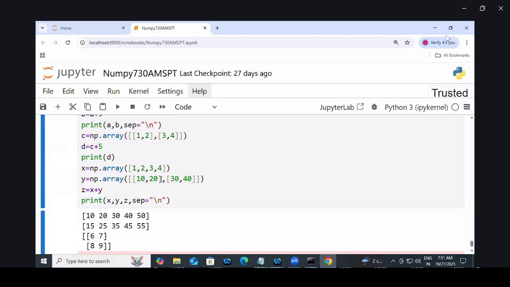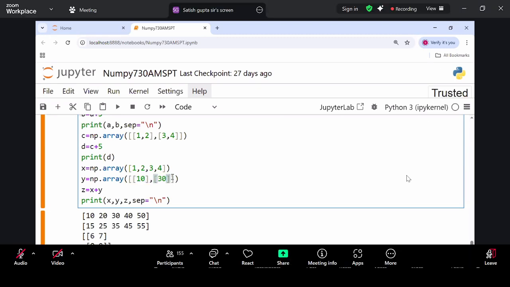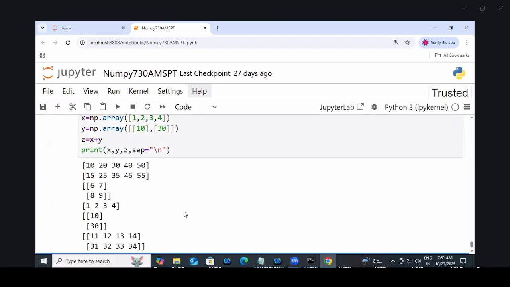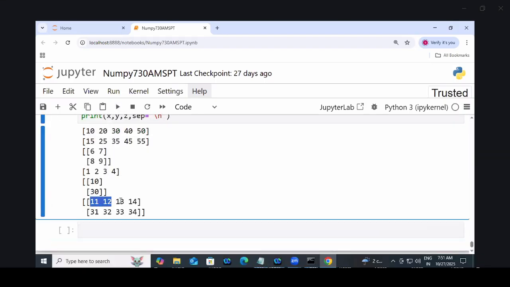Suppose I write it like this: 10, and then 30. This is 2 rows and 1 column. You can see 11, 12, 13, 14, 31, 32, 33, and what?